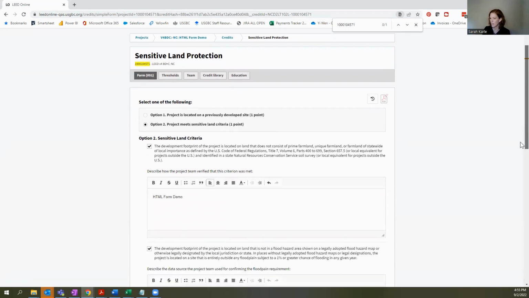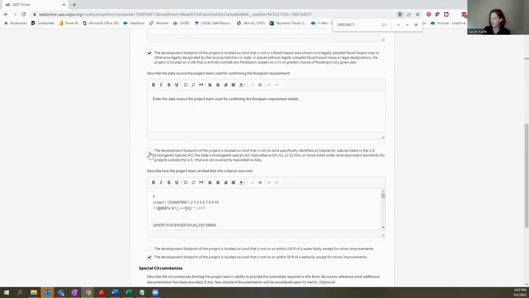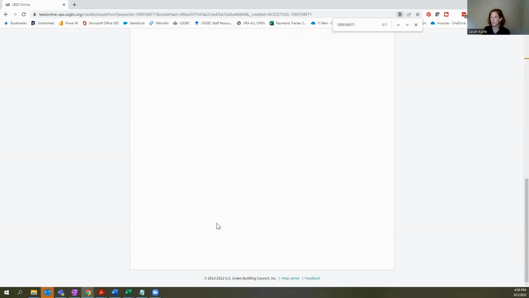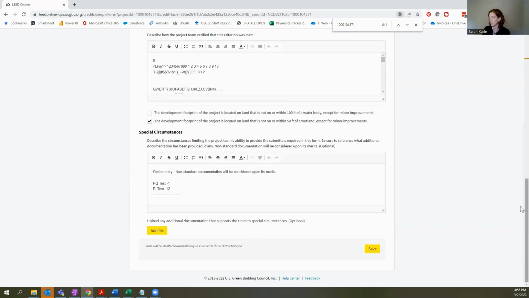I'm just going to overwrite the text right here, and then I'm going to go down here and show you a couple of the features that I think are really useful in the HTML forms. One, because I made that change to HTML form demo, I now have a draft of my content. And you'll see here that this draft text is going to be saved every 5 seconds. So if I exit out of this credit and then return back, I'm going to see the HTML form demo text that I just input. But if I don't want to see that anymore, if I don't want that to be submitted, I can clear this draft and it will revert back to my most recent version of the form.